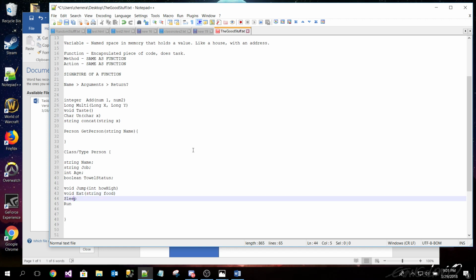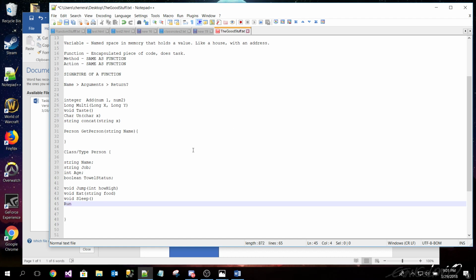Okay, so sleep. Our person can sleep, and does it need anything to sleep? Not really, not our person for now. Let's say that it doesn't need anything to sleep. Depending on the person, they might need pills or alcohol or anything, but we don't need anything from it because it's just performing an action. Okay, and running. Speed. I think give it speed 5 or something. It's just some speed.